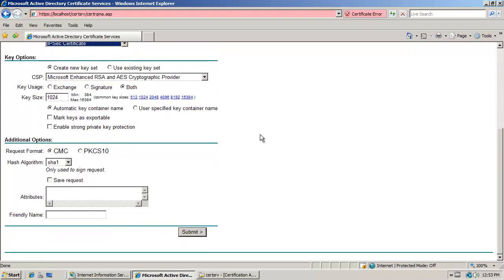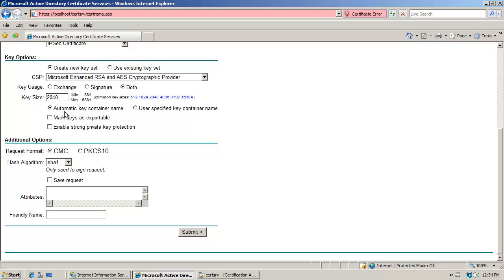RSA, 1024. Again, remember the higher you go, the more CPU cycles are going to be used. Actually, with IPsec, I'd use 2048 by default, but I wouldn't go higher than that because you're going to seriously tear into your CPU cycles if you get a lot of IPsec going on and a lot of certificates being calculated, and checksums and hashes and all that.